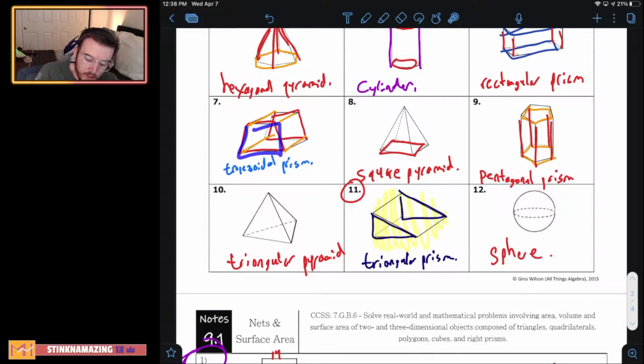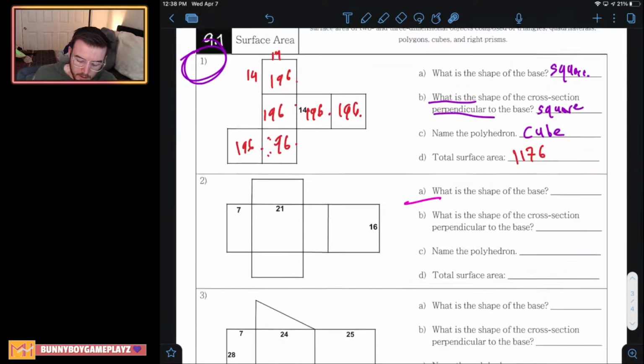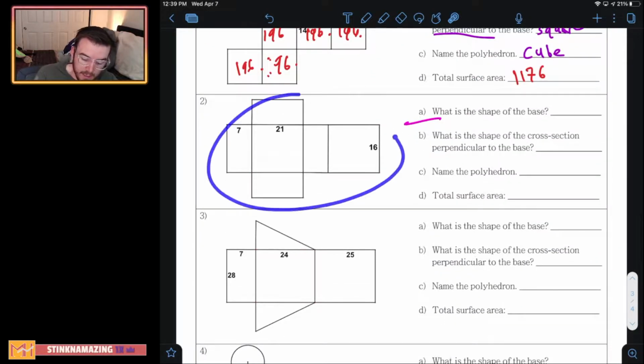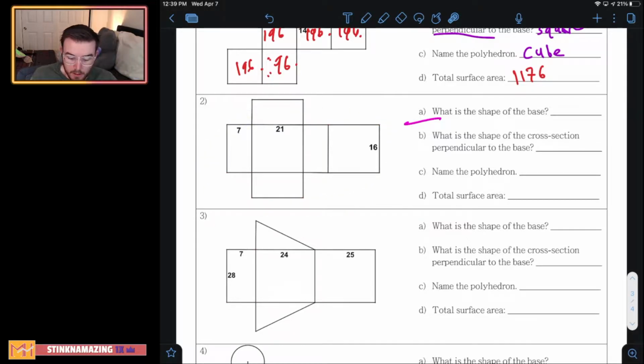These two congruent trapezoids are connected to each other. These two congruent triangles are connected to each other. These two congruent pentagons are connected to each other. What is the base of this shape? There needs to be two congruent shapes that are connected to each other. What shape is that? Answer pops up on screen.